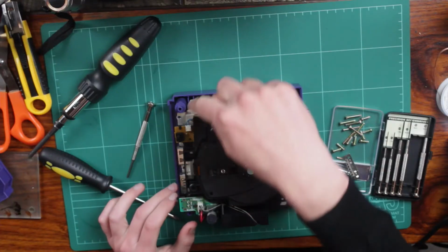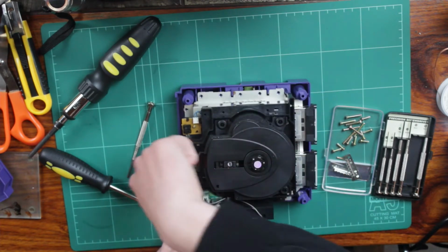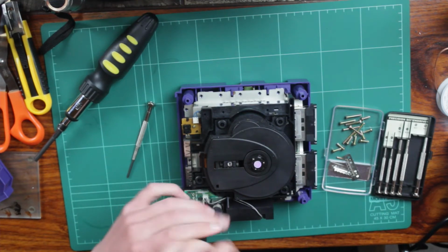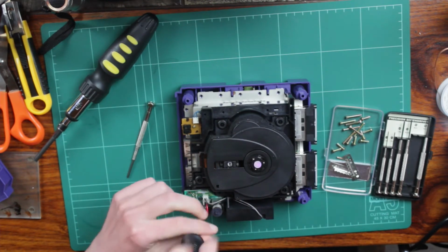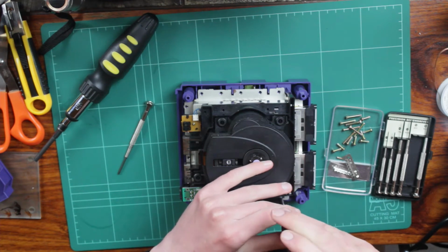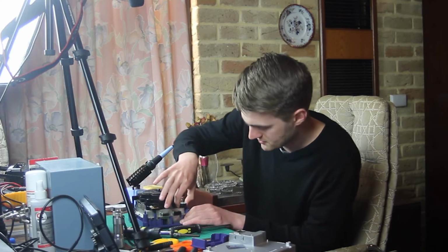All right, so I removed most of the screws sort of around the edge here. However, we do need to take the screws out of the fan assembly here because that is actually blocking off one of the other screws here. So I'll just show that on camera. There's one on the side here, and that comes out like so, maybe. Of course it's not gonna come out smoothly as I'm filming it. Anyway, we can't dwell too long. We have other screws to undo and we'll come back to that one. Hopefully it will come out a bit easier once the other one's loosened.